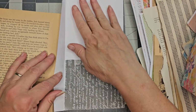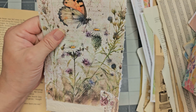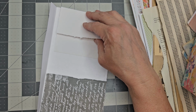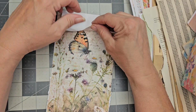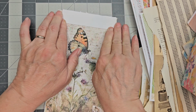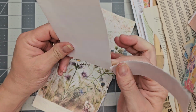Okay, and then we'll turn it over, and I just want to do a quick collage. Oh, I don't need to fold this over because that's the flap. So put that there, and then what I'm going to do is I'm going to take this, and instead of, let me just think for a second. I don't want it to fold over this way because it'll cover up my butterfly, but I could. I could just fold that and tear, maybe. Okay.